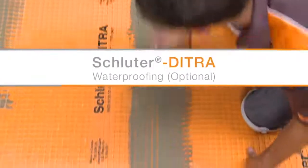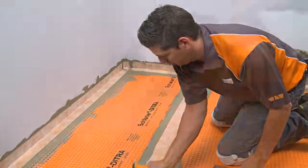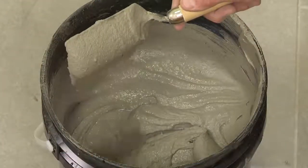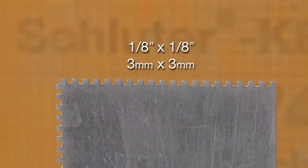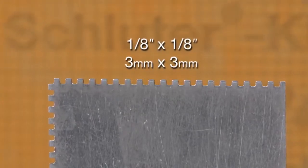Floors can be made fully waterproof with DITRA if desired by sealing seams and floor-to-wall transitions with Schluter-DITRA waterproofing accessories. The DITRA accessories can be installed using any of our Schluter thin-set mortars or an unmodified thin-set mortar. The mortar is mixed to a fairly fluid consistency, but still able to hold a notch. A 1/4 inch by 3/16 inch V-notch trowel, or the Schluter-DITRA trowel, which features a 1/8 inch by 1/8 inch square notch design, is used to apply the mortar.